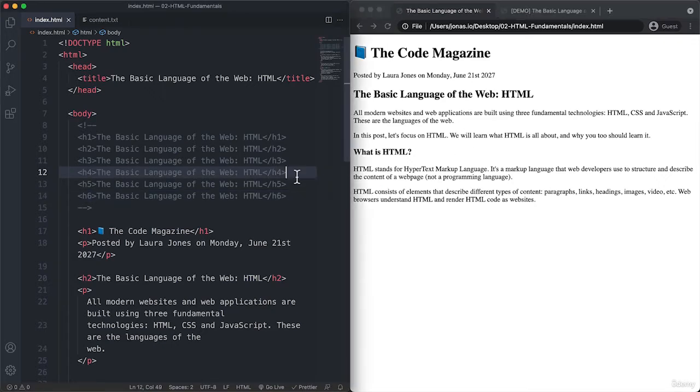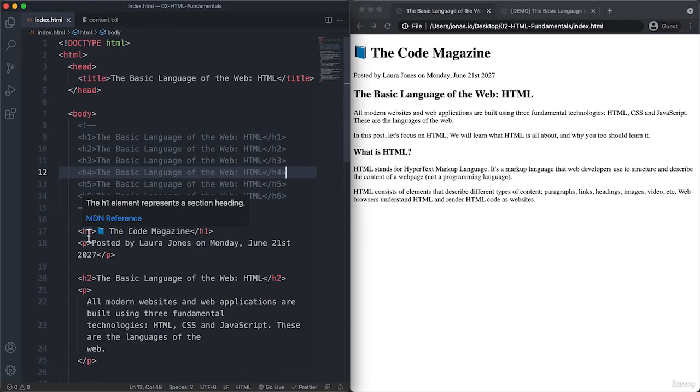Nice. But we can still keep it here in the code, just so you know that h1, 2, 3, 4, 5, and 6 also exist. Now, just one thing that I didn't mention earlier about the headings is that each and every page should only have one h1 heading. So only one primary heading. That is very important to keep in mind. This is not really mandatory, so it doesn't violate any HTML rules if we have multiple h1s, but it is a very good practice to always just have one of them.